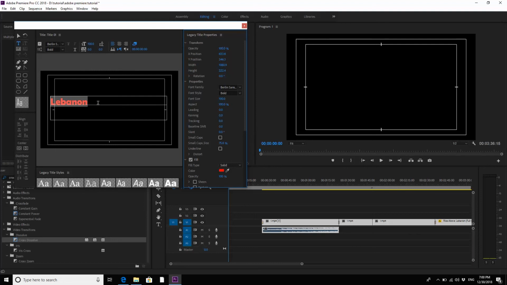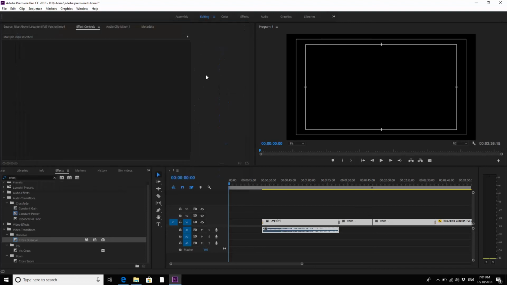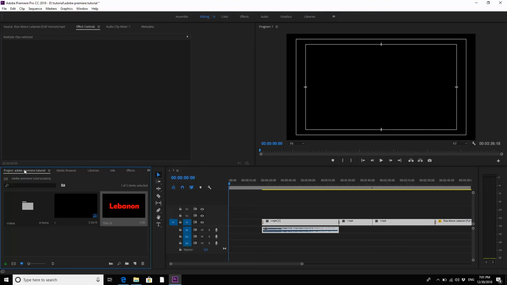And after choosing the font and the color, I can scale the title by this. And if I want to move it, I press the cursor here and move it like this. Now when I press close here, the title will be saved automatically. And I will find it in my project panel.